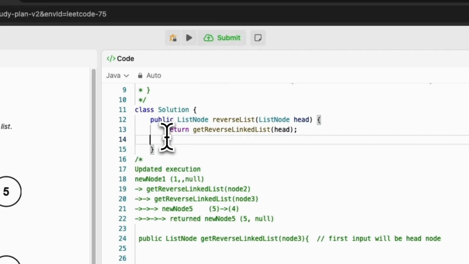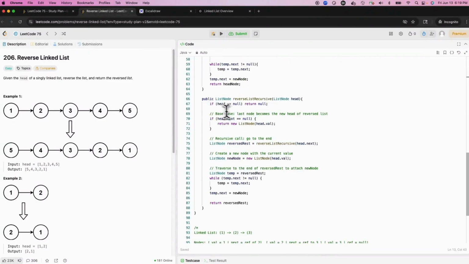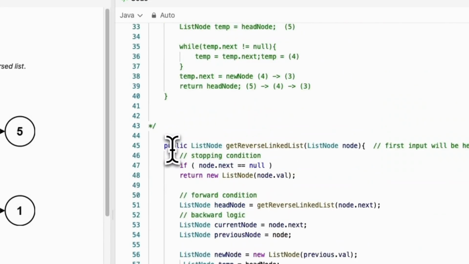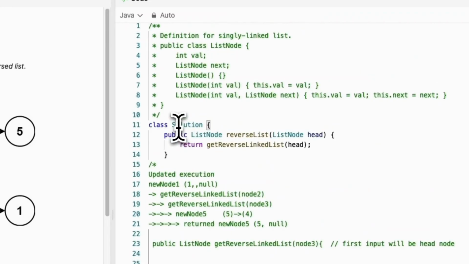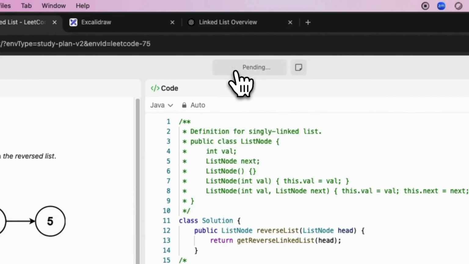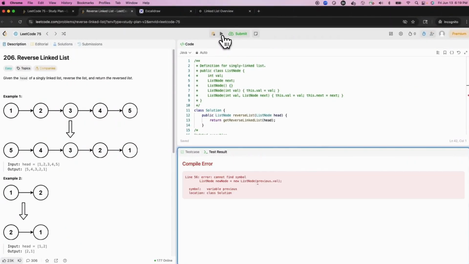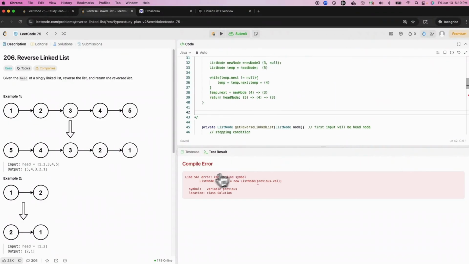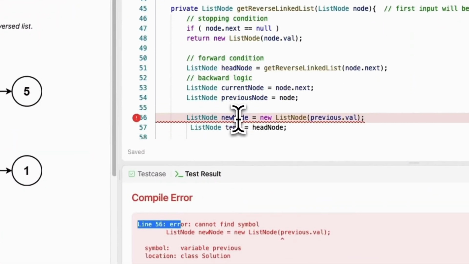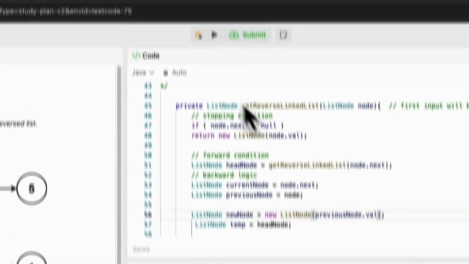Will this work? What do you think? And we are not using this one, this is a different method. Let's make it private first of all, because we want it to be used only inside this class. So let's say run. There was an issue somewhere. Instead of me scrolling like this, I'll see the line number. New node, previous. Well, this was a simple fix, just the name was wrong. Let's try it again.